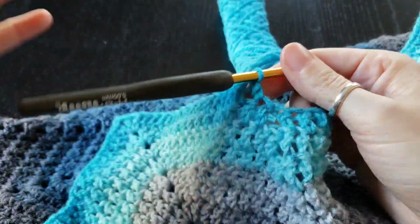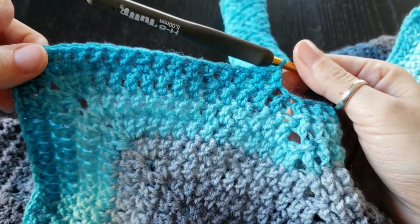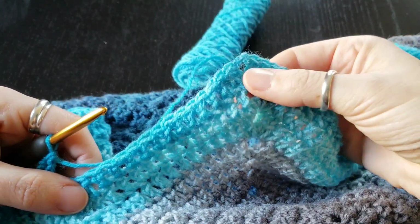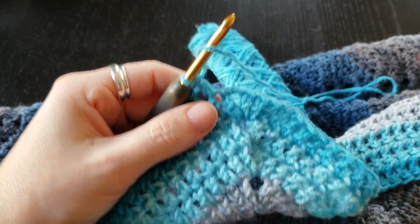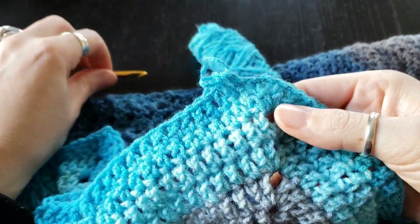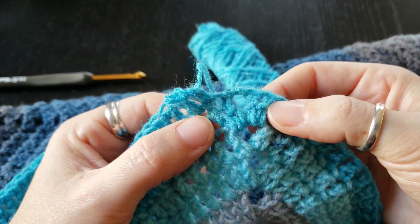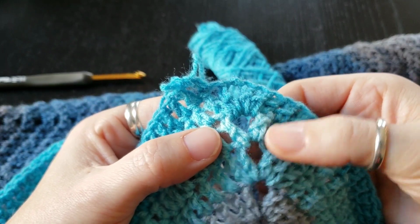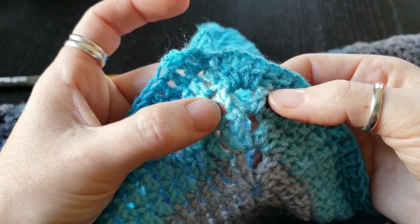Now, I'm a lefty, I hold the crochet hook in my left hand, so my work goes clockwise. So I'm going to pause here until I get to this here, this top. So this is a free pattern, and every third row you're not increasing. So you can see here in these chain twos, these are clusters, I think they call them. So it's 2DC, chain 2, 2DC, but every third row, you're going to see this was a 2, 1, 2. This is a 2, 1, 2. And the third one is a single.